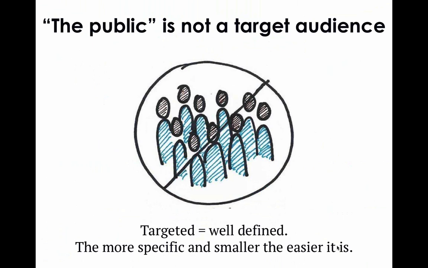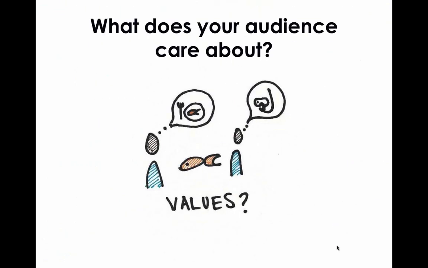When it comes to target audiences, it's helpful to be as specific as possible. The smaller the target audience, the easier it is to create focused communications that will move them to action. So once you know who your target audience is, you need to learn about them. What do they think about your topic? What do they care about? What do they value? What do they want and enjoy?